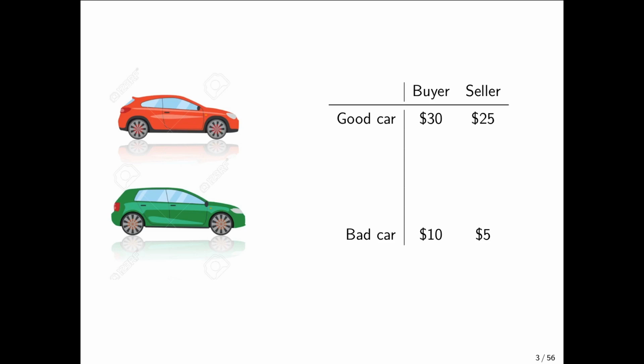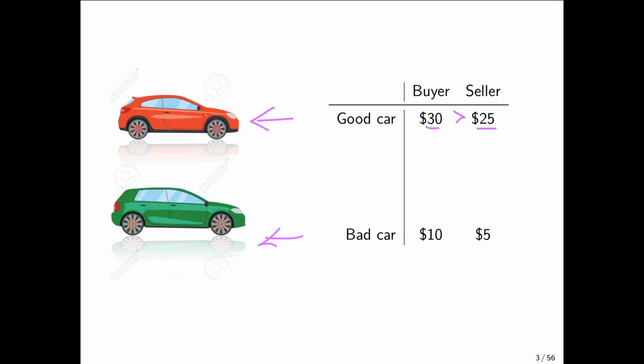Okay, so think about a used car market with two kinds of cars. One kind is the good used car with good quality, no major problem, no hidden defects. For that kind of car, buyers are willing to pay $30,000, and the seller of that kind of car is willing to sell it for $25,000. So here we have the buyer valuing the car more than the seller, and so that could be a mutually beneficial trade.